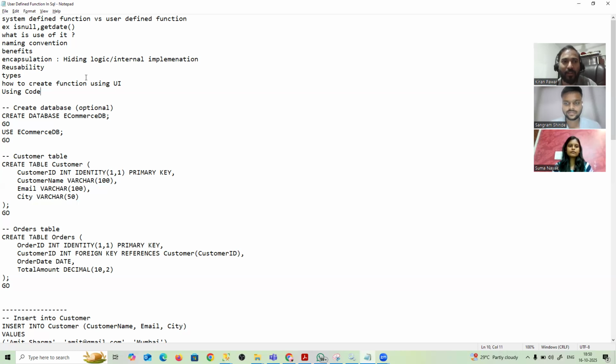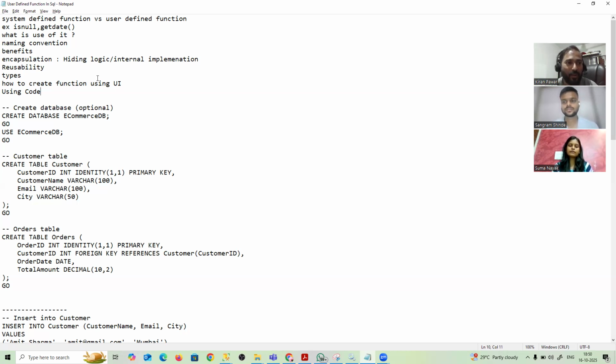First we'll understand a few system defined functions, so this will give you some idea of what functions are, because you have already used them. You will get a glimpse of what functions actually are, and then a sense of how we can write our user defined function on top of this.